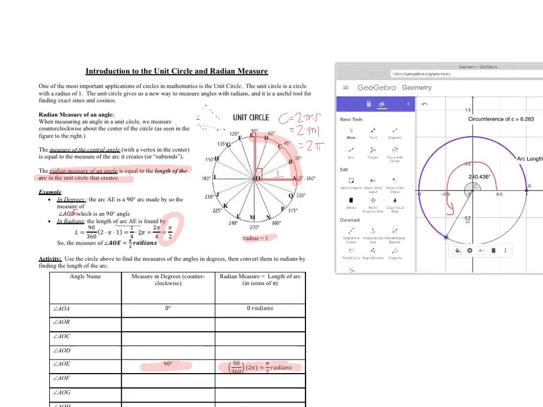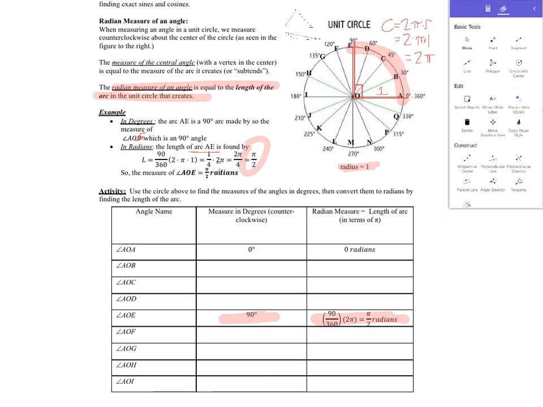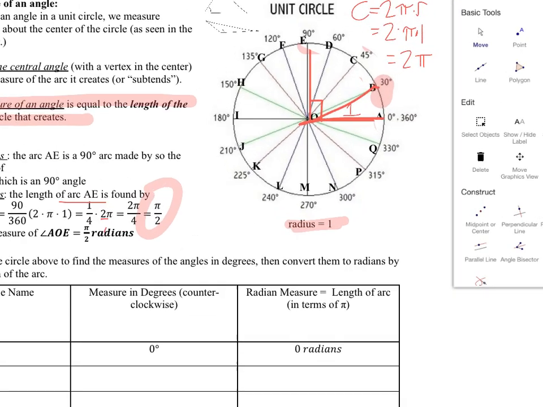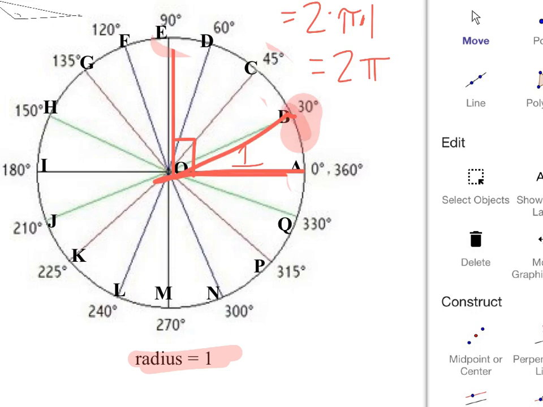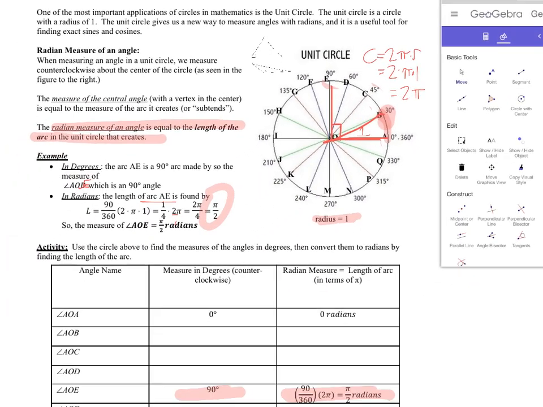Okay, so here's what you're going to do in this activity. You're going to find the length of this arc. You're going to pick AOB. AOB, for example, is this angle right there, and the arc that it cuts off is the arc AB. So you need to figure out how long that arc is, find it as a fraction of pi, just like we had pi over 2 for the last one. And that arc is what the radian measure is.